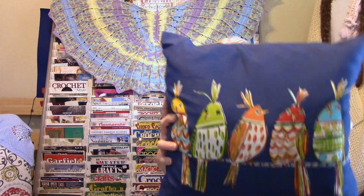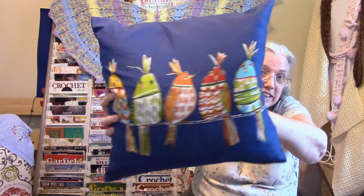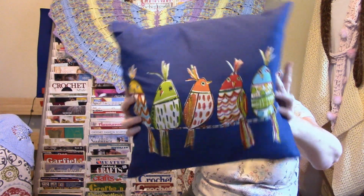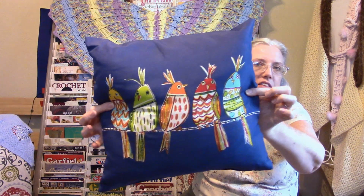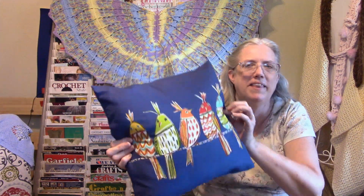And then for behind my back, I found these partridges. They are really cute. And these pillows were each $5. So, you know, I was thinking of giving these partridges names of my best friends. But then because they're going to be behind my back, they always got my back, right? So anyway, that is some of the stuff I got at Walmart.